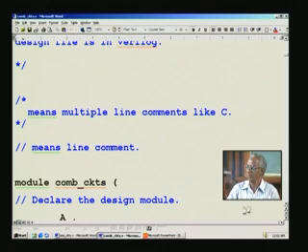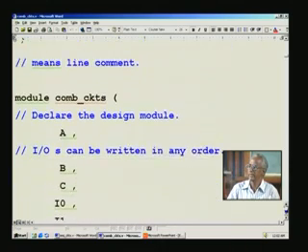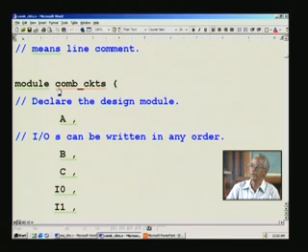Now, taking the module we have already put there, instead of the module name, we replace that by com_circuits, because our intention is to put all the combinational circuits that we have learnt earlier into one file.